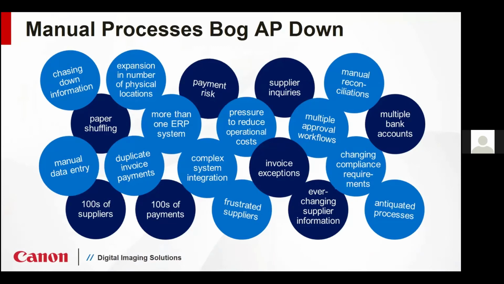Let's begin by providing a level set on what most accounts payable practitioners are working through on a daily basis. As you can see, they're working through a lot. A recent Institute of Financial Management survey has found that the typical accounts payable practitioner spends about 84% of their day bogged down in manual tasks, such as keying in invoice data, shuffling paper, chasing down required information, and of course, responding to supplier inquiries. In fact, the average accounts payable manager also spends a higher percentage of their workday on transaction processing rather than on the managerial tasks they were hired to perform.